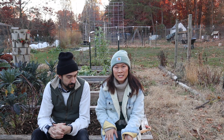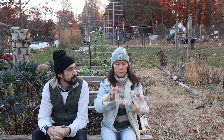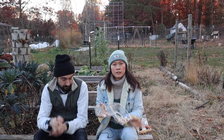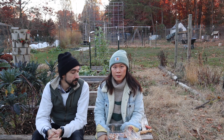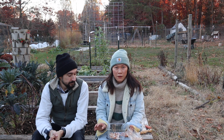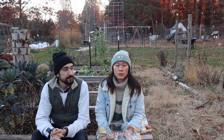We've got our garlic planted. We have just over 100 cloves in the ground, and we do have some extra cloves — probably about a dozen or so. We'll look around later this week and see if we have any empty spaces to stick the rest of these cloves into. Otherwise, we can just eat them. It feels good to have the bulk of our garlic planted. It's getting harder to be outside now that it's getting so chilly, so it feels good to get this done before it gets too cold.